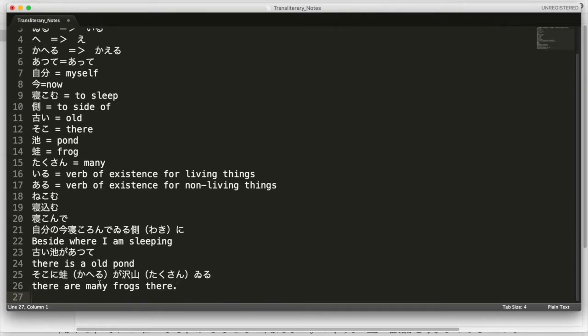And just again, a point about Japanese, depending on your level, you may or may not know that Japanese typically doesn't have plural. There are some exceptions, but here the word kaeru, frog, can basically represent one frog or more than one frog. It's not really defined, so you can typically tell from context. Here, the word takusan, which means many, clearly indicates there's more than one frog. So hence I use frogs.